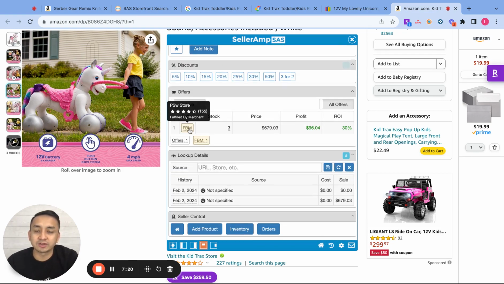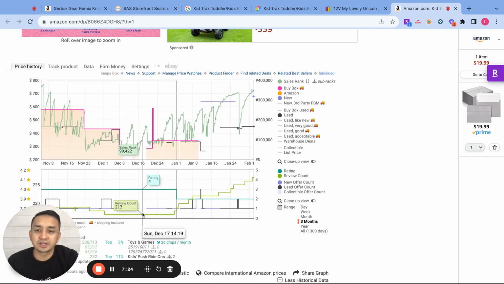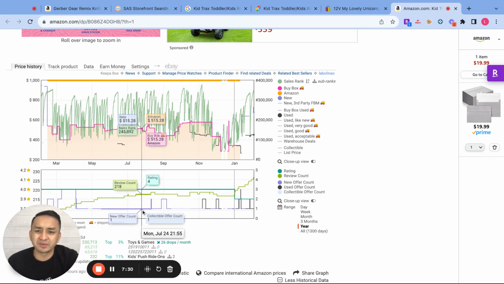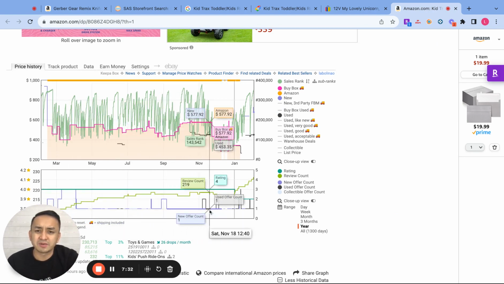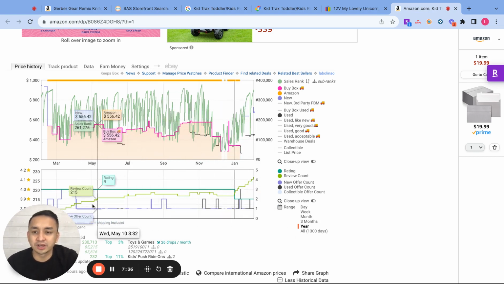There's only one seller on the listing, which is kind of concerning. I think this one's a private label product. I'm not sure if I want to take a risk on this because it only has one seller for most of the year.